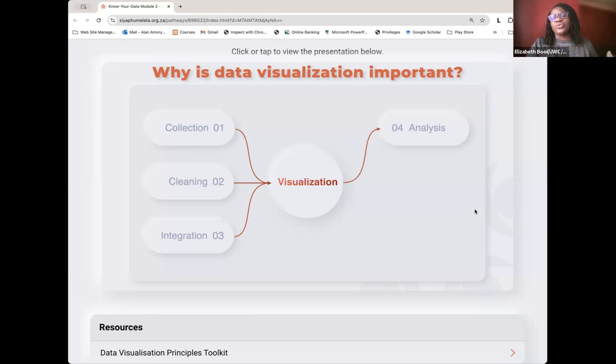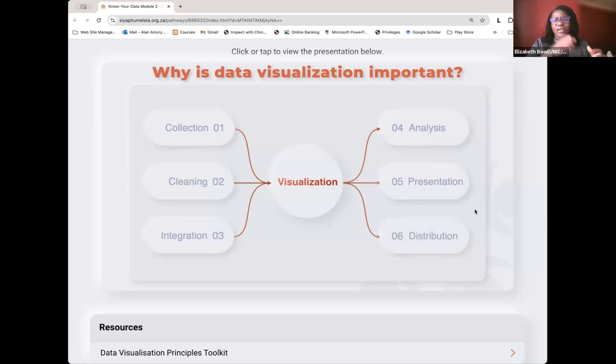Next, you can also use your data visualization in presentation when you are presenting your data, because the data that you visualize through your analysis sometimes doesn't make sense to present as it is to your audience. So you also need to come up with a visualization that will talk to the audience that you are presenting that information to as well.